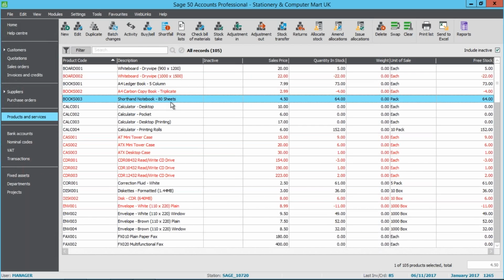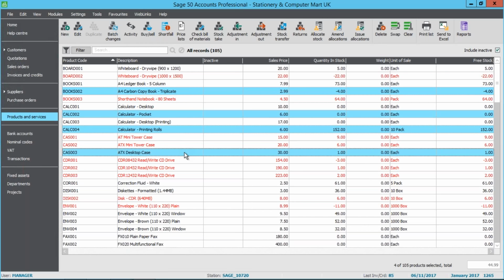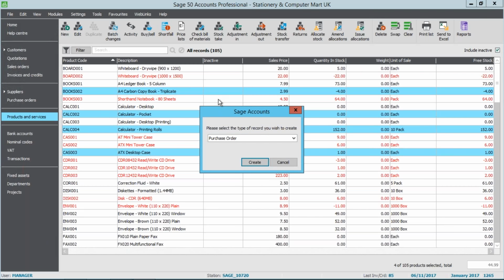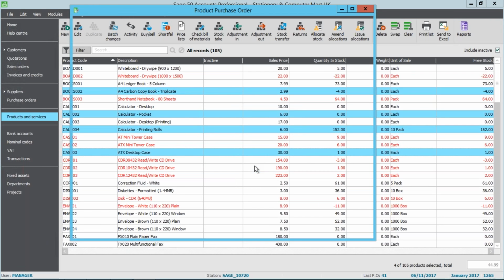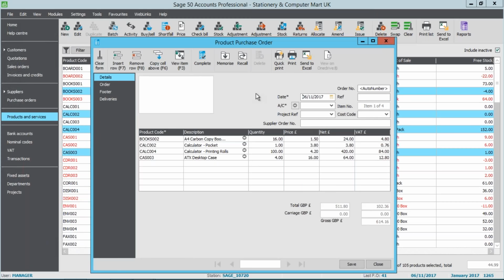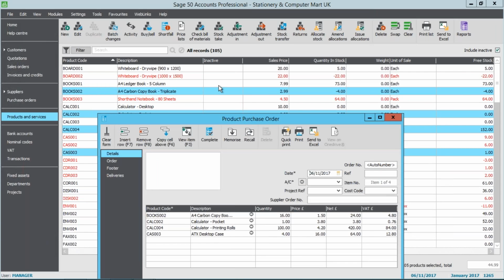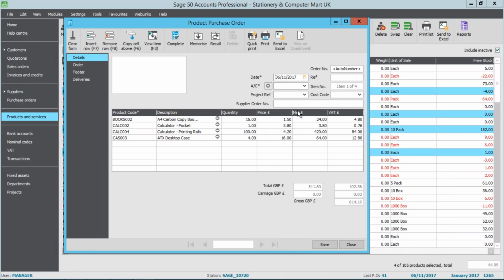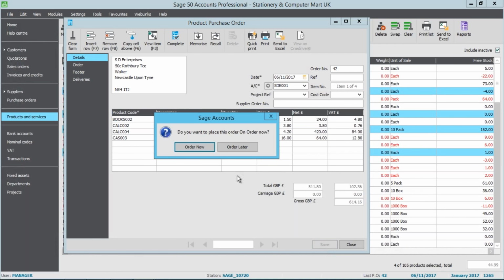So when you open your products and services list, you can directly from this list buy or sell these items, or also you can select the set of items which you want to buy and go to the functions buy sell. Just select a type of transactions, for example, purchase order, and create new document. So all these items which you have selected will go to your purchase order, and you just need to select your supplier and save this purchase order.